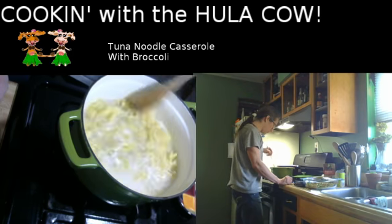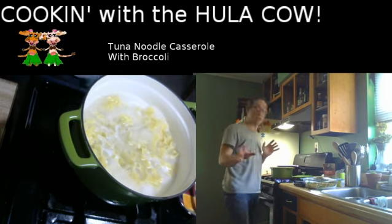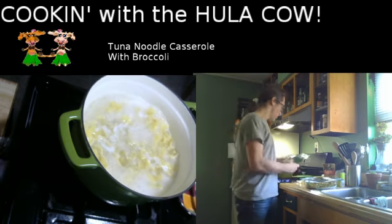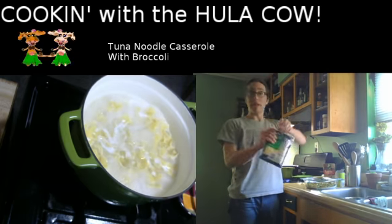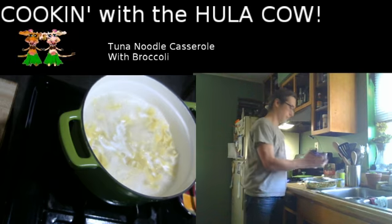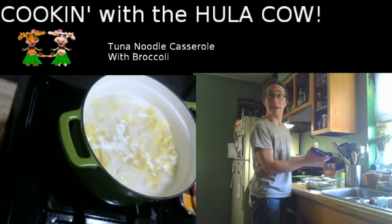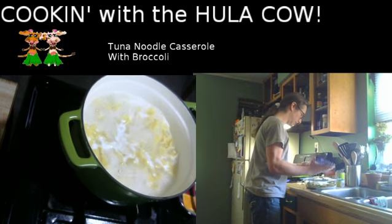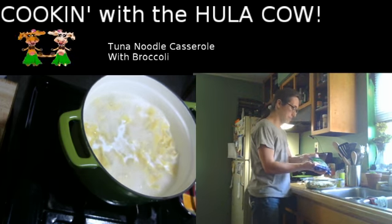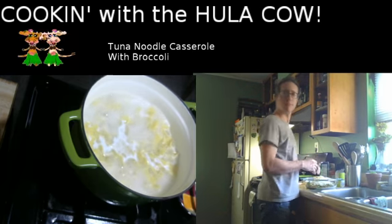Yeah, these are about done. I'm just going to give them another minute because I want them nice and soft, because I do want them done before we start baking them. In the meantime, let's add about half our cheese to this. And I can actually start grating some mozzarella, this is mozzarella. Start grating some Parmesan into it. I love cheese.